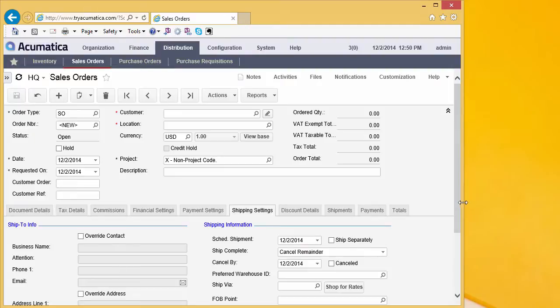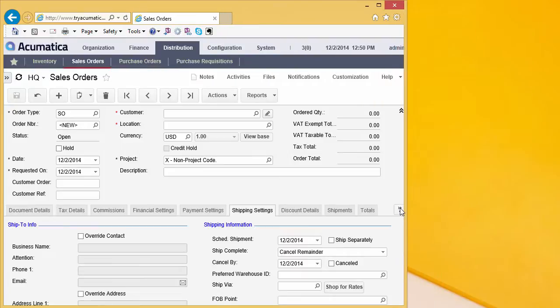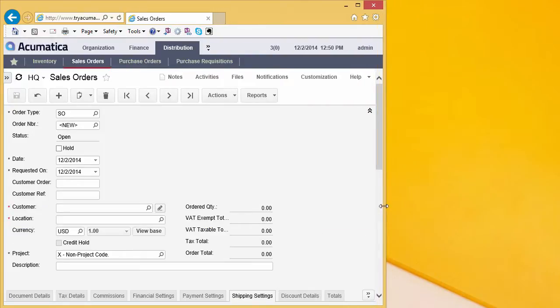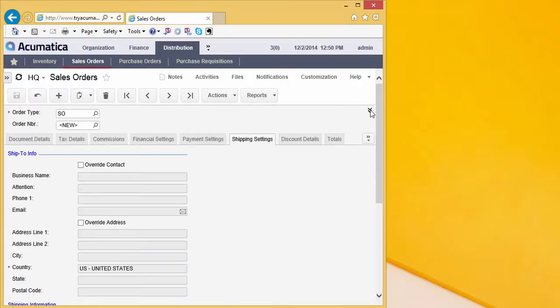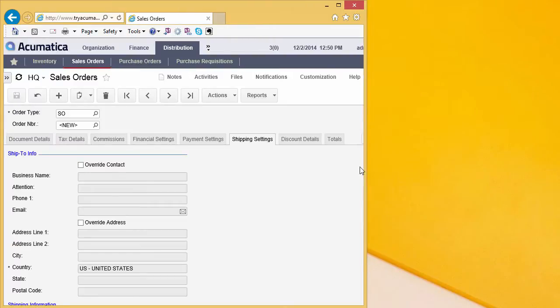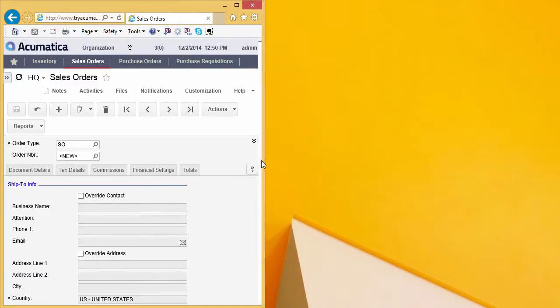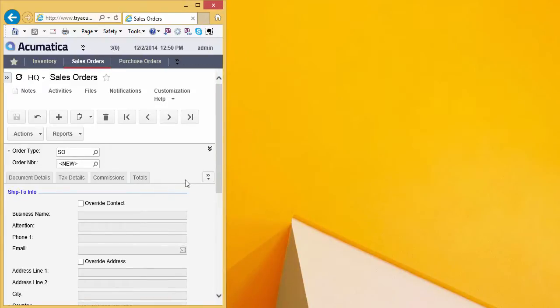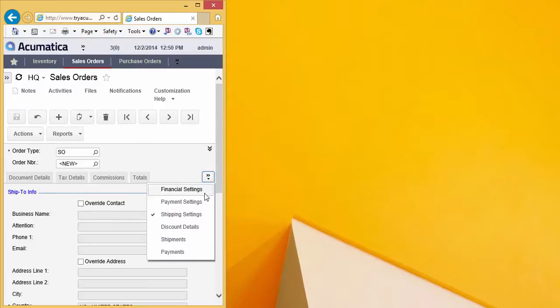As my screen size changes, keep an eye on these functions along the bottom here. As my screen size changes, what do you see happen? All right, you saw them jump down to the bottom. I can also get rid of those buttons at the top, so I can use that little chevron there to bring that up. And then as I move across, you'll see all of those other functions disappear, but they haven't disappeared. All that's happened is they've dropped down in underneath this little menu option underneath our chevron icon.